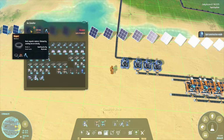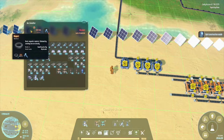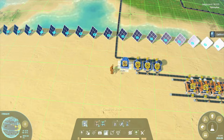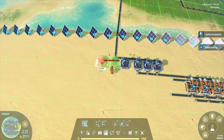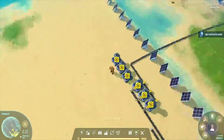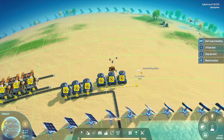So rings are 1 every 1.5 seconds. So we need 1 a second. So again, we would need 2, and that would overproduce by half, but we'll do 3. And that's probably, now that I think about it, not the best spot for that. We need to come down 1, like so. So that will let me bring an iron belt in.